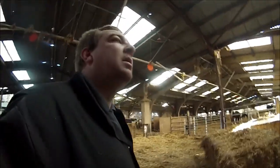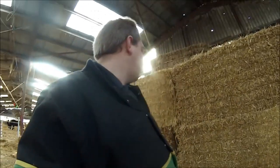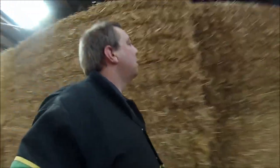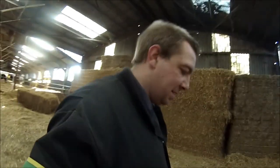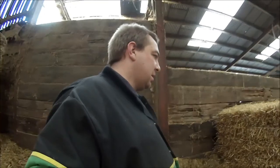I'm just trying to see if I can see any more. There will be. Of course, the amount of stones we've had out of these bales so far, we've probably sold about 20 ton of it. I can't see any more off the top of my hand, but that's what did the window on the tractor, a stone in the spreader bale. But yeah, I just thought I'd show you that, because that's a lot of stones.